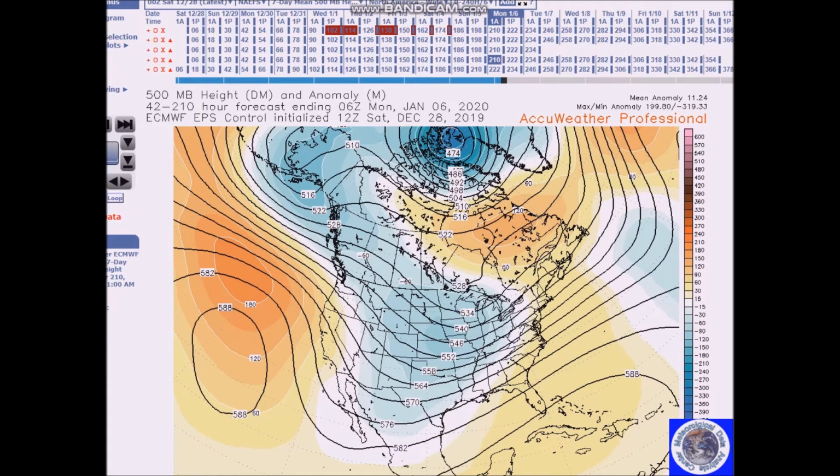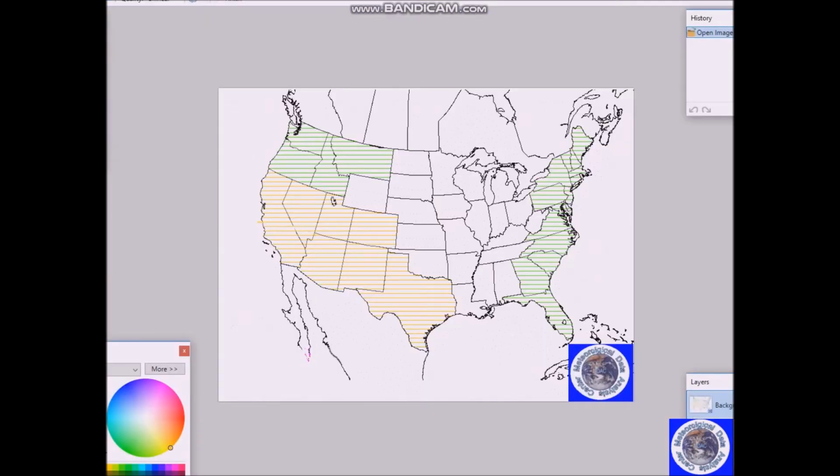So for this forecast period, I'm forecasting below normal temperatures for the west, and I'm forecasting anomalies of 4 to 8 degrees. And we have above normal temperature for the Mississippi Valley to the Atlantic coast, with forecast anomalies of 2 to 4 degrees. For precipitation, calling for above normal precipitation here and for this region, and I'm forecasting probability of occurrence 35 to 40%. And then we have below normal precipitation here and forecast anomalies of 35%.